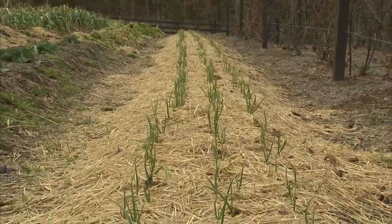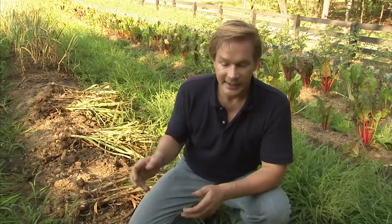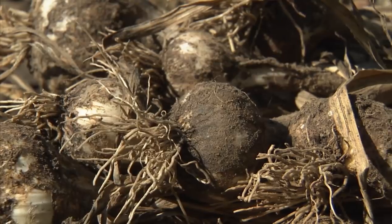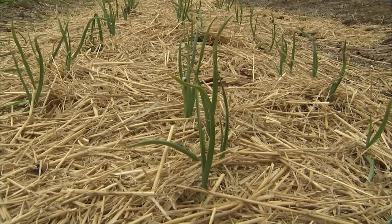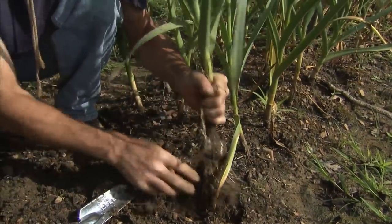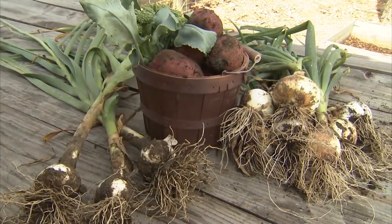We worked up a wide ridge, about 18 to 24 inches wide, and did three rows on this ridge. What you plant is actually the cloves of a garlic bulb — you break it up and push those individual cloves into the ground, covering them with about an inch of soil. In just 10 days to 2 weeks, you'll see grass-like blades coming up — that's baby garlic. You can harvest the tips to use as green garlic in cooking. Then in the summer, it's time to harvest these beautiful bulbs. There are lots of different varieties, all with slightly different flavors, so give some of them a try.